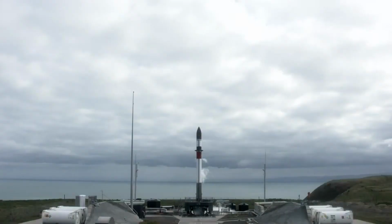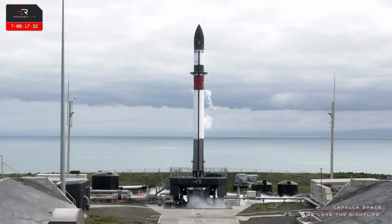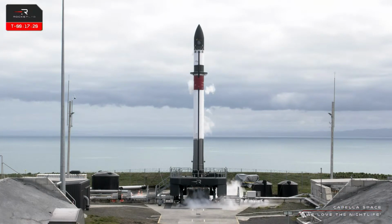And not only have we returned to the pad, but we are back with an exciting new twist. Congratulations to those of you paying attention to the rocket in our opening shot and who have figured it out already, because we all know by now that for Rocket Lab, red means recovery. And so with a new red booster on the pad, today's launch is also a recovery mission, or a splash and grab, as we'll probably call one of our future recovery launches. So why the switch to recovery?